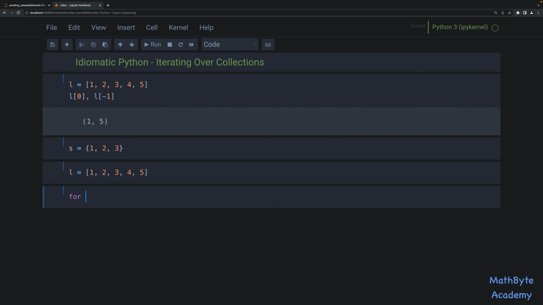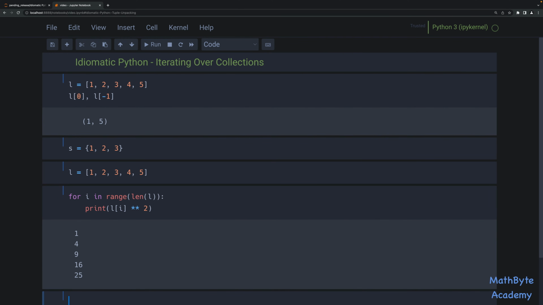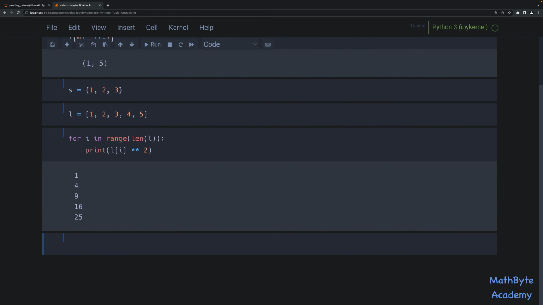In Python, the equivalent is using a for i in range, and then people go the extra step of using indexing. So now I'm going to iterate as many times as I have elements in the list, and then I'm going to print, let's say L[i], and then I'll square it while I'm at it, like so. They're iterating over all the elements of the list using indexing. That's fine in languages maybe like C or Java, even probably not even Java anymore. So you might be tempted to write code like this.